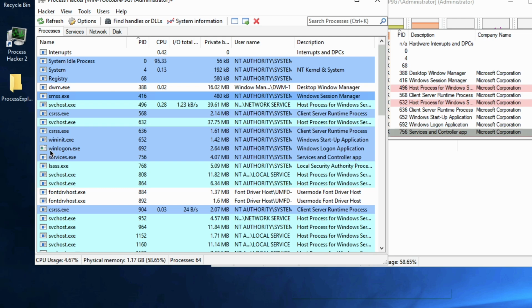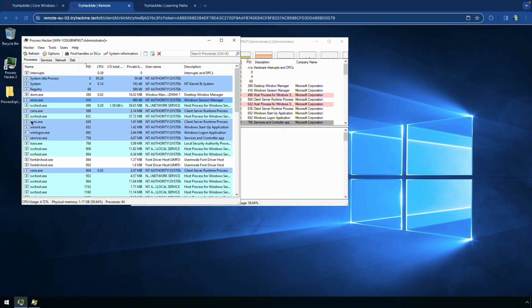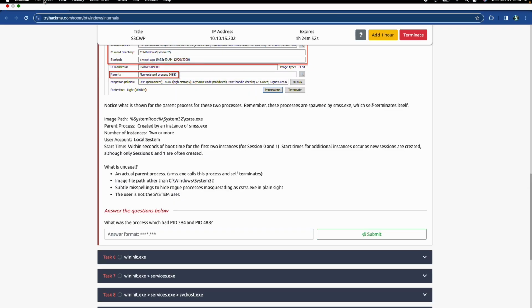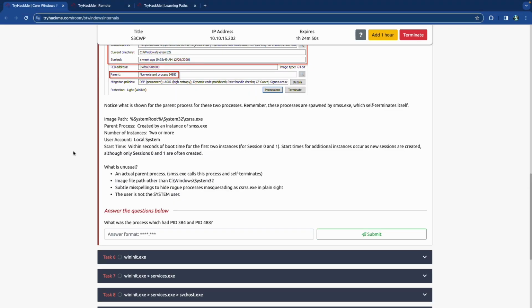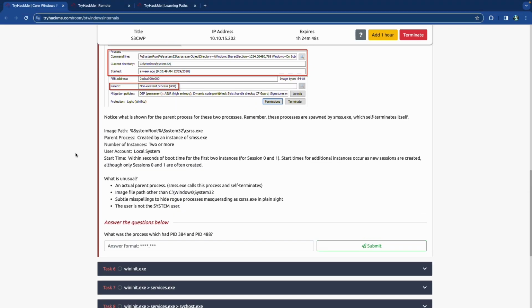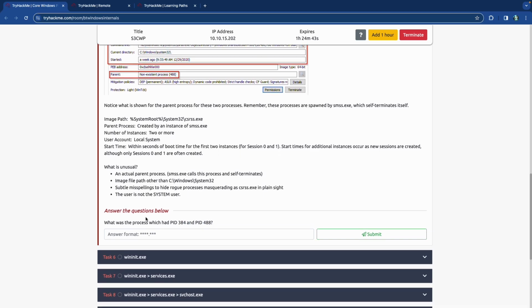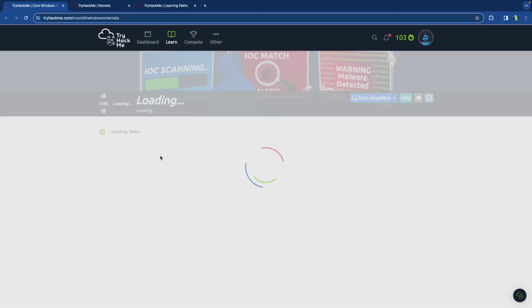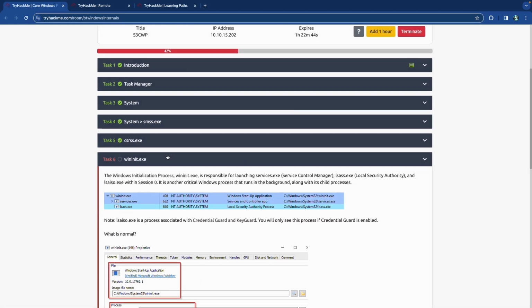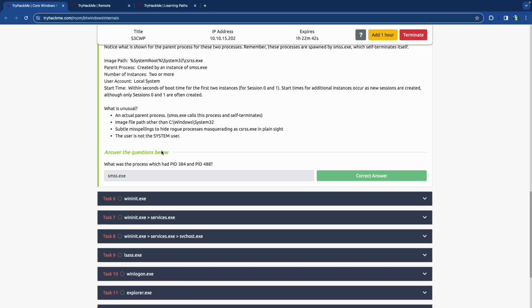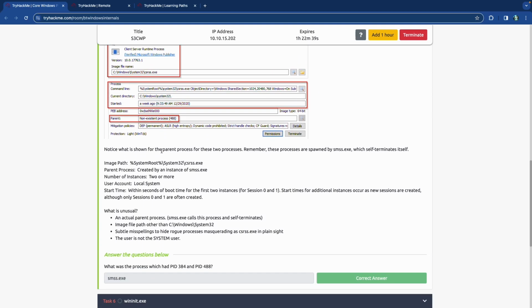Okay, just taking a shot in the dark, I wrote down smss.exe, and that happens to be what was attached to this PID, which to me is very odd that it would even be listed because it's not on the machine that we're using, and it's not anywhere on the screenshots here. So it's kind of weird. Non-existent process. Oh, here we go.